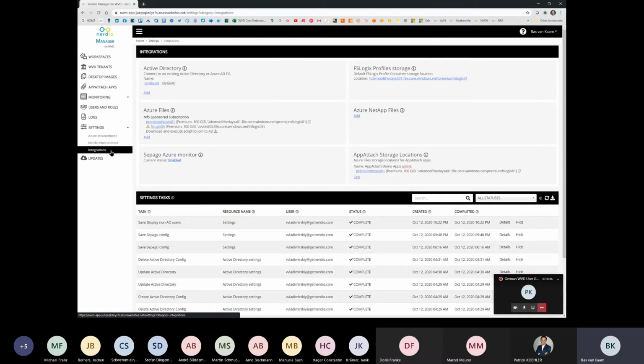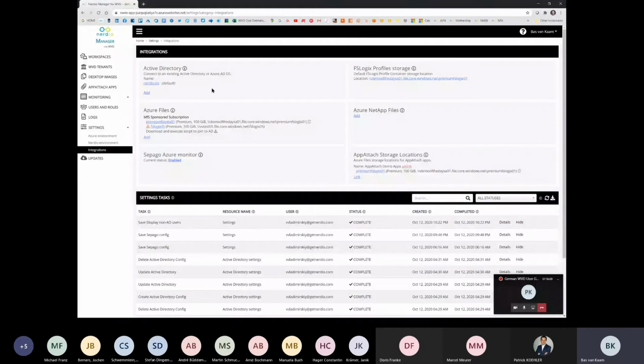So we also have multiple integrations, and basically everything you see under settings, everything I'm showing you now, think of it as the basic or the default configuration. Afterwards, as you can see on these screens also, you can change everything, you can add in multiple resource groups and networks and all those types of things, and there's also a ton of stuff that you can manage and change on a per host pool level as well, as I'm about to show you.